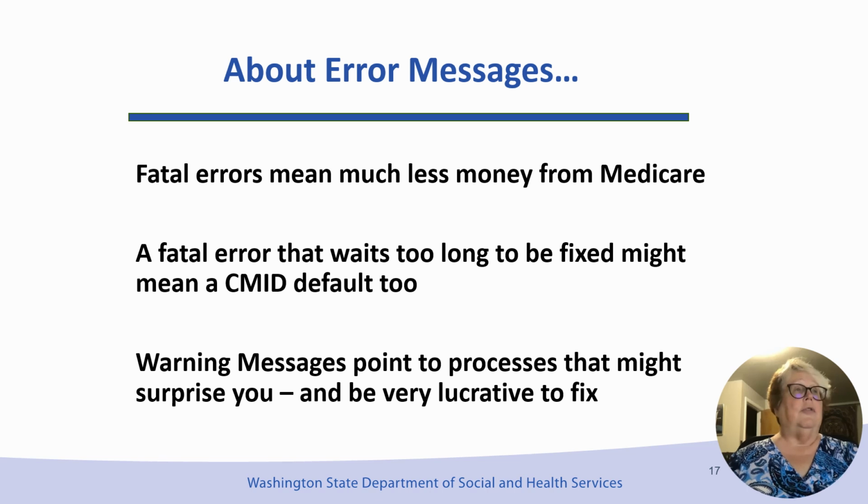So if it waits too long to get fixed and you get yourself onto a different report period in the CMID, the case mix index detail reports, you might find that you have problems with a default that's very long that you could have fixed if you had just been watching for your fatal errors. So warning messages mean that CMS has retained that information in the database, but it might be a process that you can fix, and it will be very helpful for you.